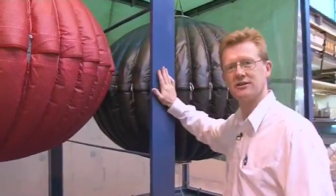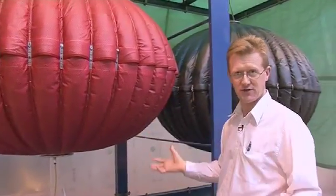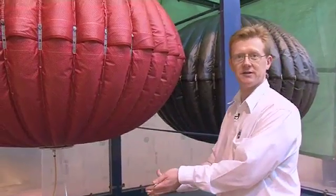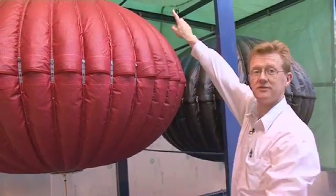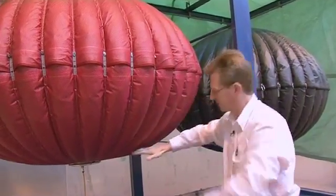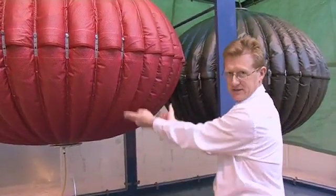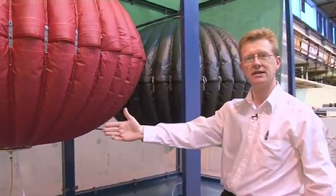It needs to be sealed around the edge with a sealing pack. This is the beginnings of a tank — it's got a steel framework and has to hold about 17 tons of water to test these bags through their full range of operation. The bags will be cycled inside the tank, emptied and filled. When empty, they'll turn into a very slender shape rising up nearly to the top of the tank with a bulb at the very top. When full, they'll be pulled down to the base — more pointed at the bottom because the water is trying to lift it all up.